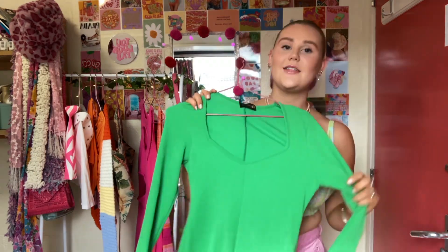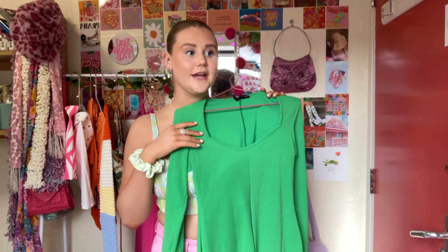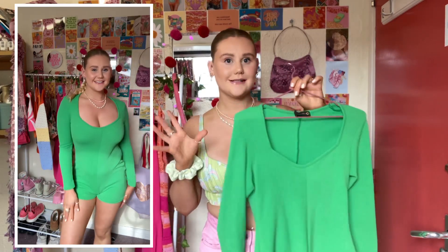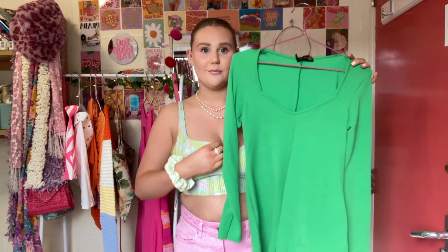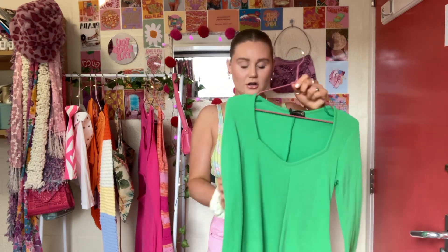These next pieces are more festival-oriented. This one I absolutely adore the color of - the green neckline is so flattering and I love the long sleeves. However, it's not the thinnest material, so when am I actually going to wear a short playsuit with sleeves? It would have to be spring because above 19 degrees I'd be too warm. It could be a nice day outfit with a denim jacket and trainers. I feel like I could have sized down - at my size it kind of clings at the top then goes straight down into the shorts, not very flattering on my body type.